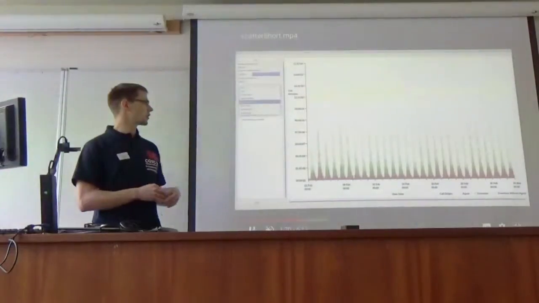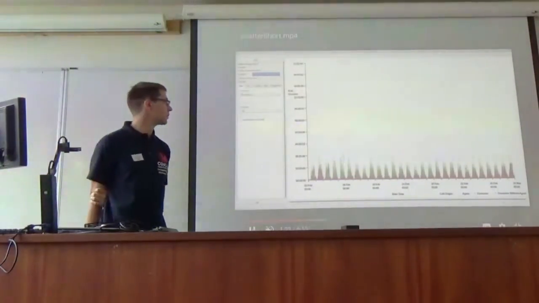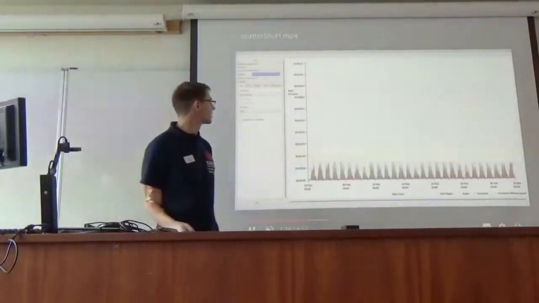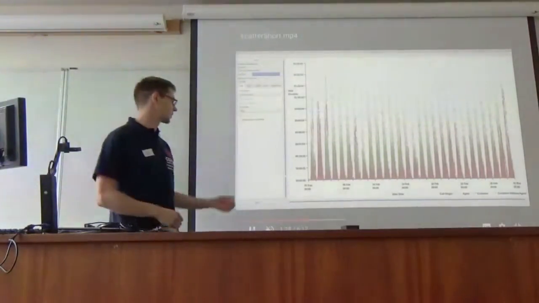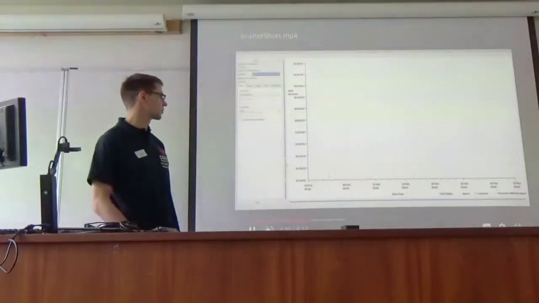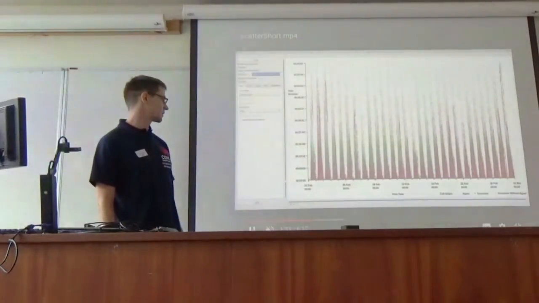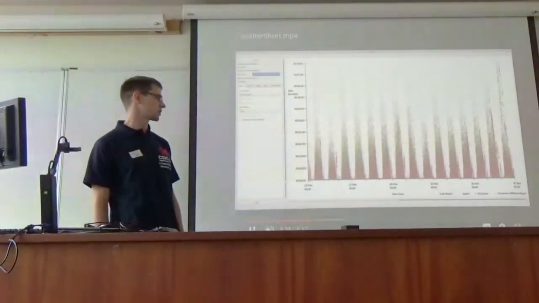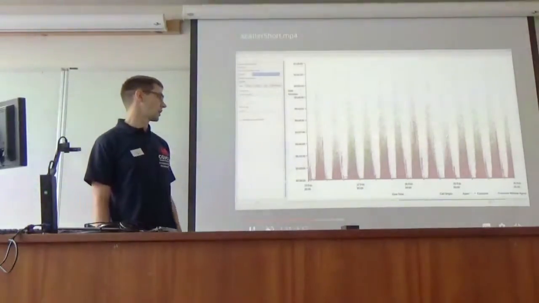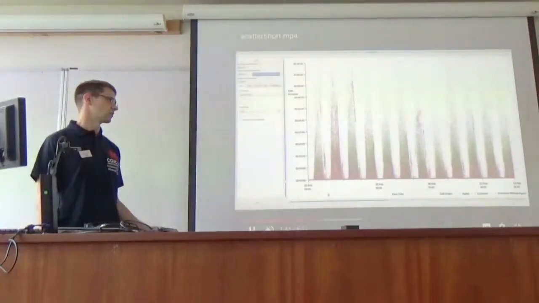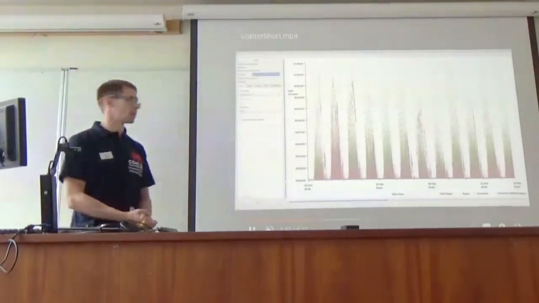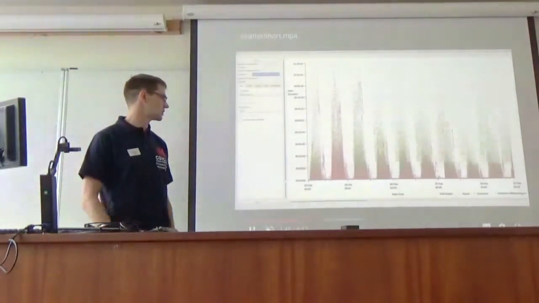So here we have the wait duration, sorry, on the y-axis, and here we can see the zoom using this slider. We're able to pan using these sliders, individually on the y-axis and the x-axis here. So we can effectively minimize the number of days that we're showing here to try and see some more things.